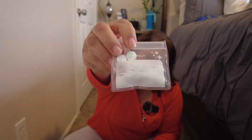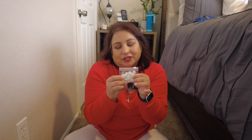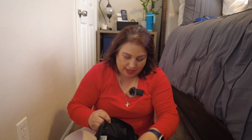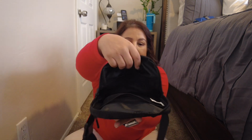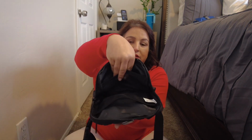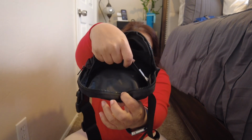These are really, really great. I love these little zippy bags. They're actually for medication, because you can put the information on there. But I can use them for almost anything, and I'm not going to be gone that long, so I just counted out 2 per day and put them in here. And what I like about this bag on the inside, it has this little mesh netting, so it has 2 little pockets on this side, and then it has 1 pocket on this side for bigger things.